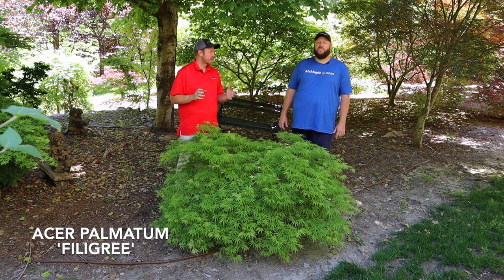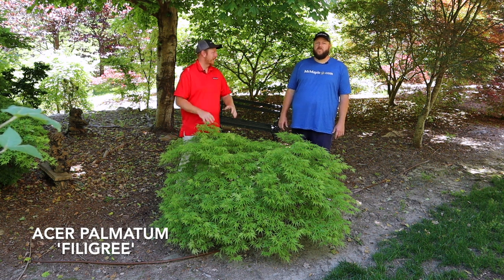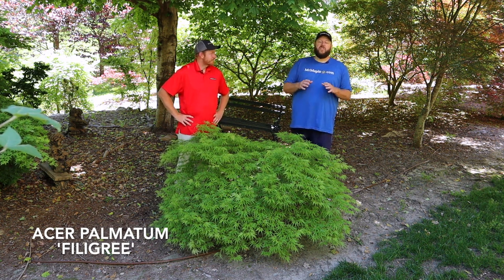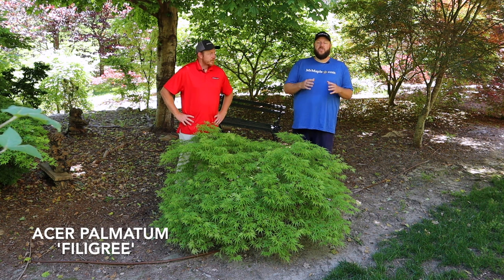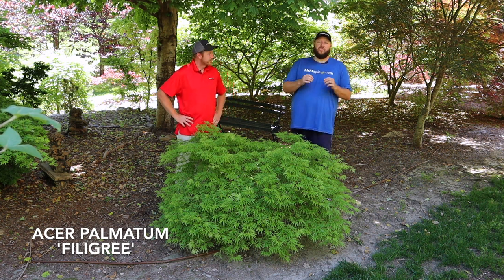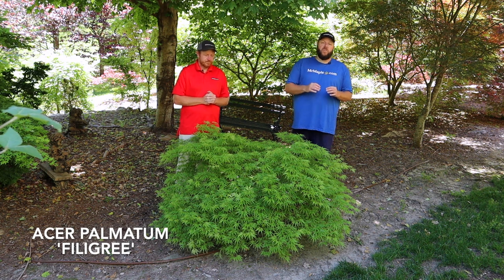The key thing to reiterate from the beginning: give this tree protection from the hot afternoon sun. It's a variegated lace leaf with reticulated variegation and amazing speckling. This was probably the first lace leaf that's reticulated to really get onto the market. If you can give Filigree some late-day shade, you're almost going to get some of those Ghost series style variegation — reminiscent of Grandma Ghost or Sister Ghost.